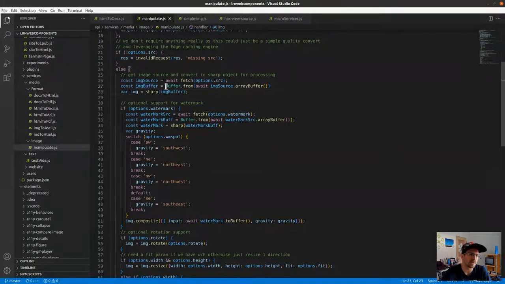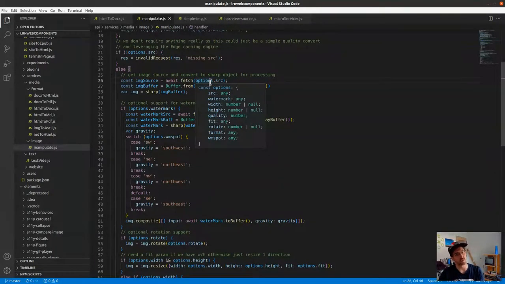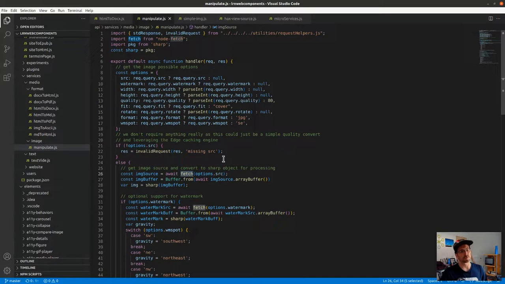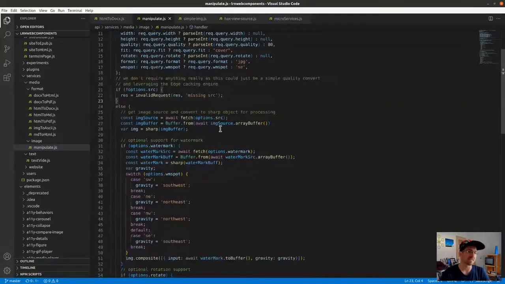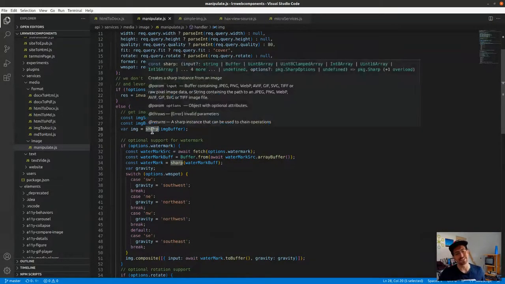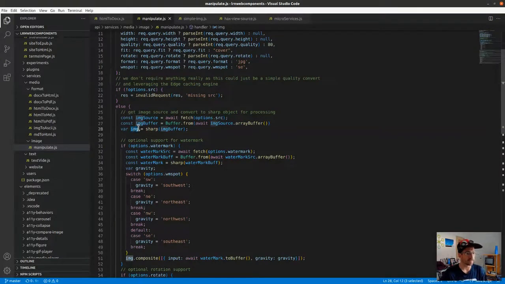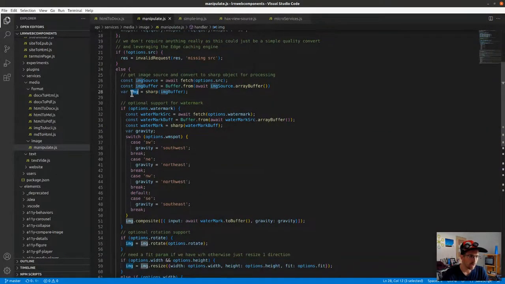In this case, we read the buffer in, right? So we're fetching the source in question, right? Because I'm supplying this source of an image like that USA Today silly SpongeBob photo, right? So imagine that's what's getting requested. So we're using node-fetch for that. Node-fetch is going to get the source of that. We're then going to take that source, generate a buffer, and then use Sharp. We pass that buffer object into Sharp, and that's going to give us our image in question. So we've got our image as an object, and now we can start to work with it.